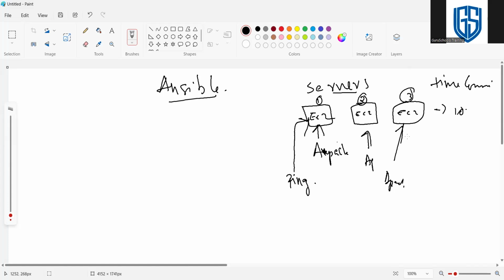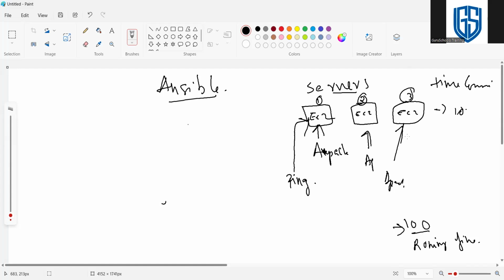We need to check because, in our case, we have 100 servers and we need to check whether these 100 servers are running fine or not. So we can do a simple ping test to these 100 servers. Ping test means there's a connection from the host machine where we are running.